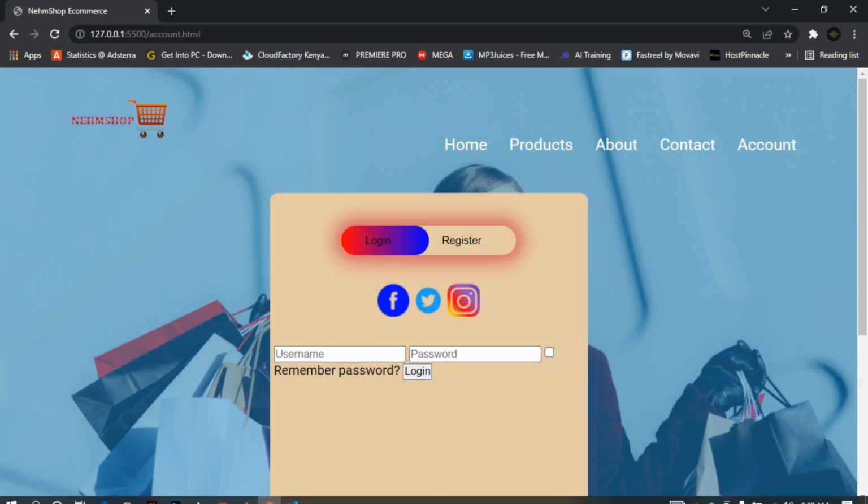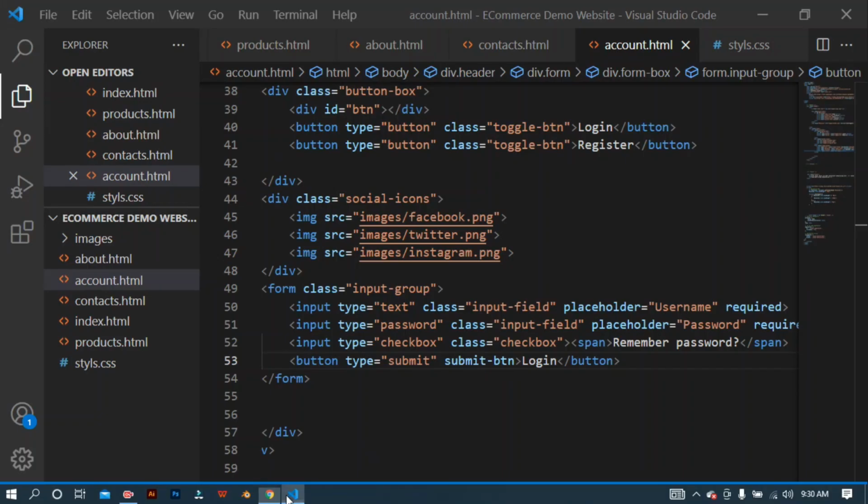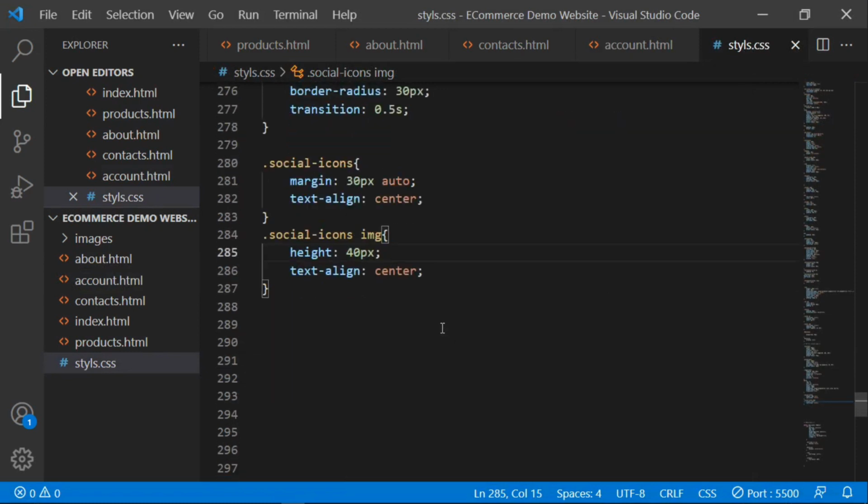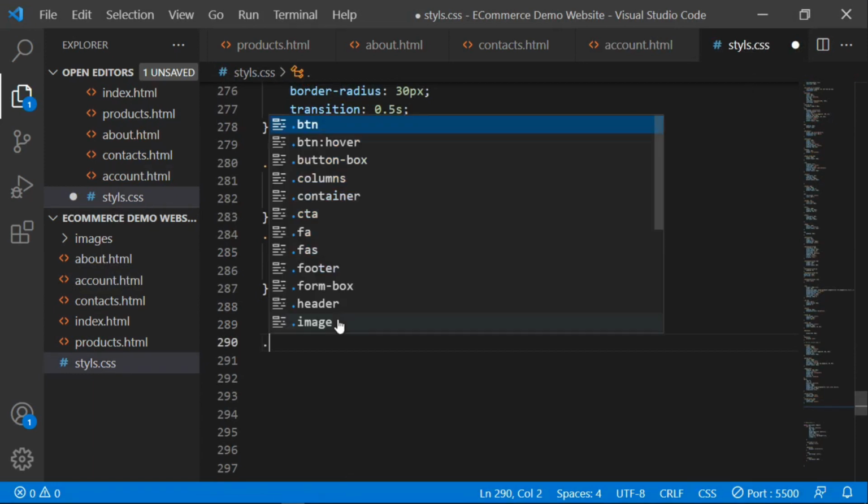So now let's go to our CSS. First of all to our text editor, and then to the CSS. Let me begin with the input group, so dot input group.